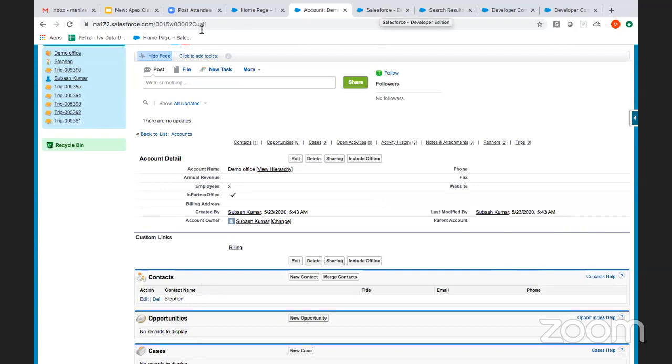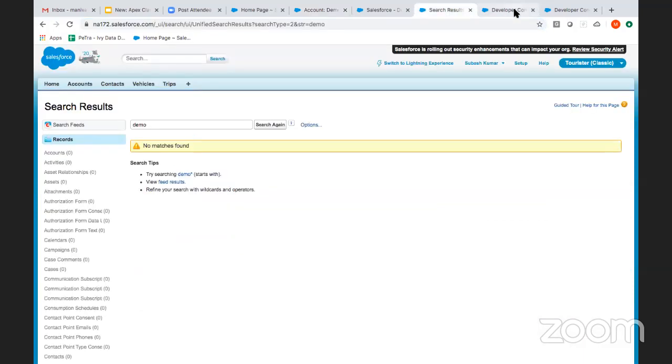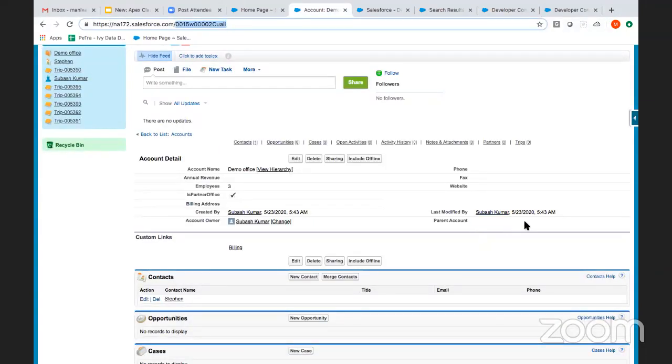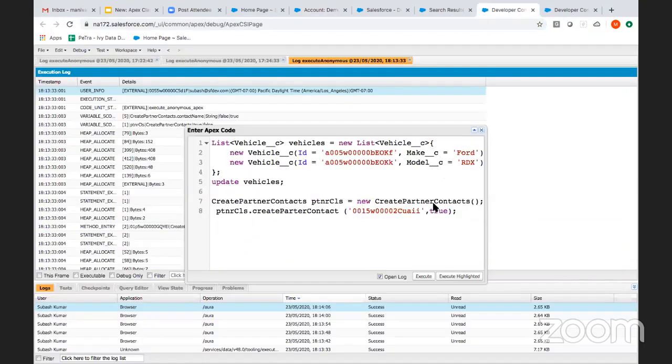Now I want to do the update. Because this last modified is 5:43 a.m., I'm giving the time.